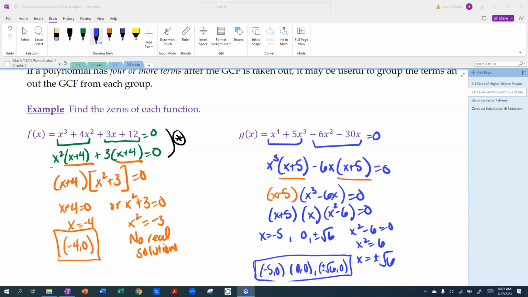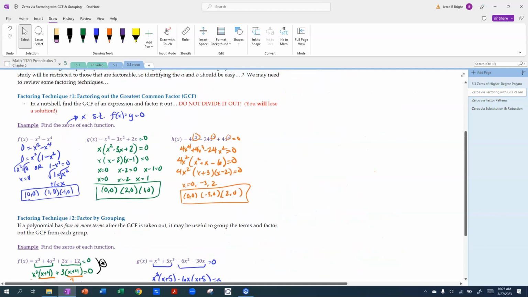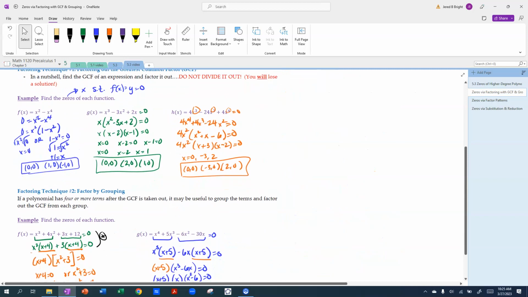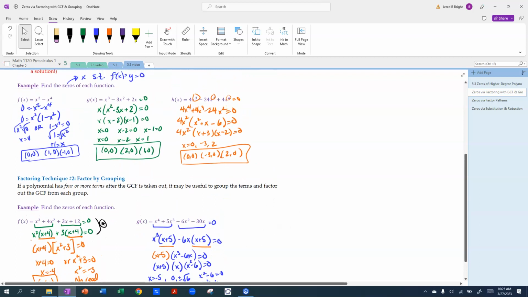Okay, so in all, we reviewed a couple factor strategies just using the GCF and factoring by grouping, and a couple of these did make use of, namely this one and this one, our previous skills factoring trinomials. If you need to review videos on factoring trinomials, that is considered a prerequisite, but we are reviewing some general factoring strategies right now. So hopefully you can use these as we look at higher degree polynomials.